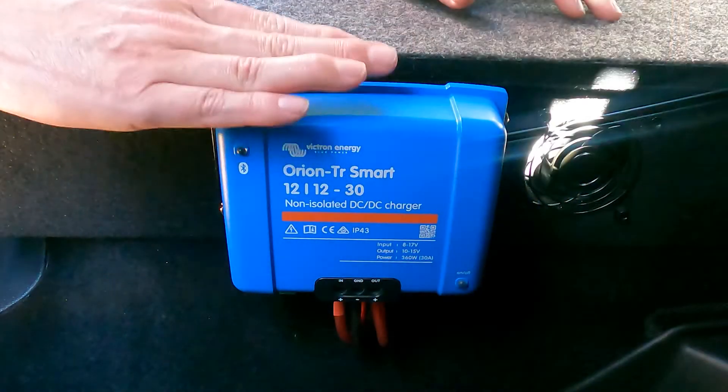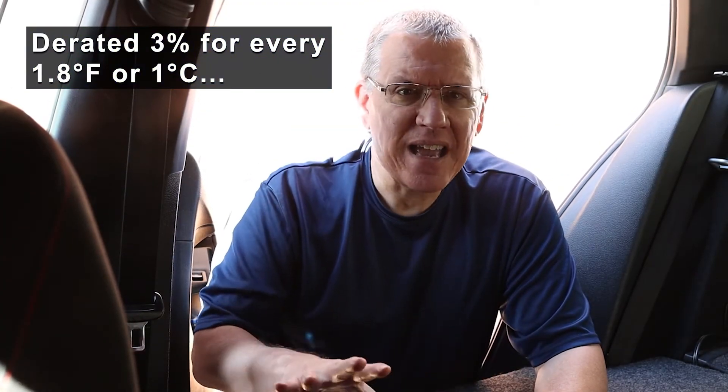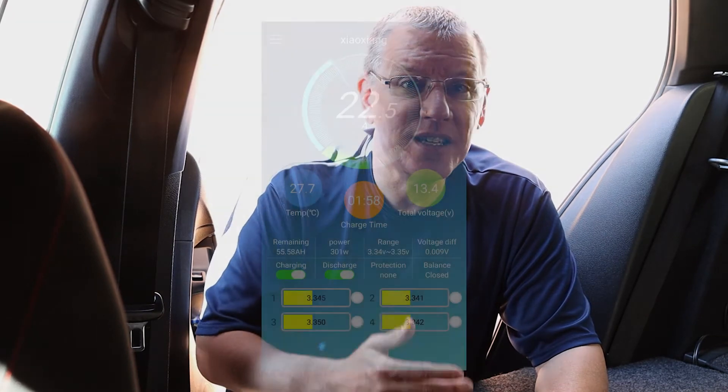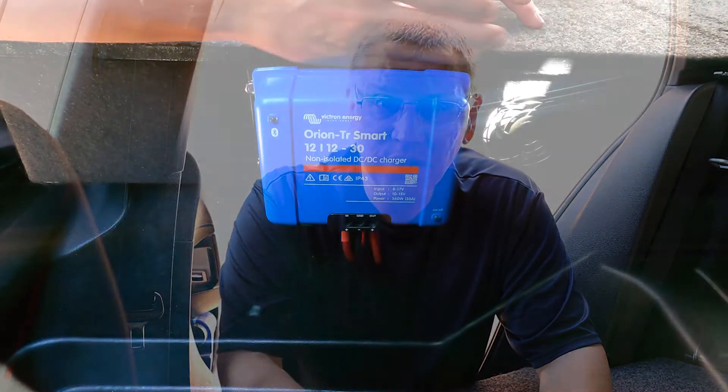Then there's also a heat consideration. The charger can output 100% power up to about 104 degrees — and I think that's the chassis temperature, not the air temperature. So if that's a chassis temp, it's very easy to exceed that even now in December. According to the specifications, the charger's output diminishes about 3% for every 1.5-ish degrees Celsius. I have seen this reach 110 degrees, at which point the charger is working at 90% capacity. I reported earlier that 25 amps at 14.2 volts is pretty typical, so 90% of that is 22.5 amps, which is consistent with what I've been seeing. Output is reduced by almost half by the time it gets to 130 degrees, shortly before the power supply will shut down.